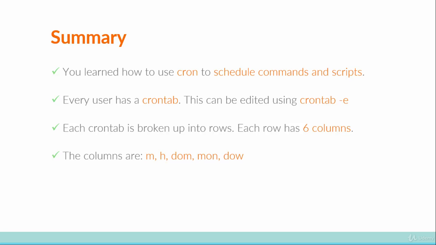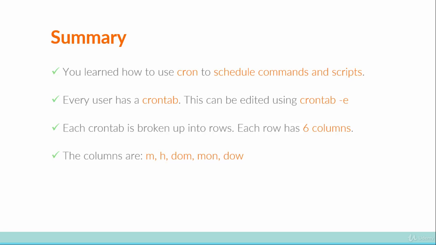You've then got the third column, which is the day of the month. So again, from 1 to the end of the month, whatever that might be. The 4th column is the month. So that could be numbers, with 1 being January and 12 being December, or you could just type in capital letters the 3-letter version of the month. So JAN for January, DEC for December, and so on.